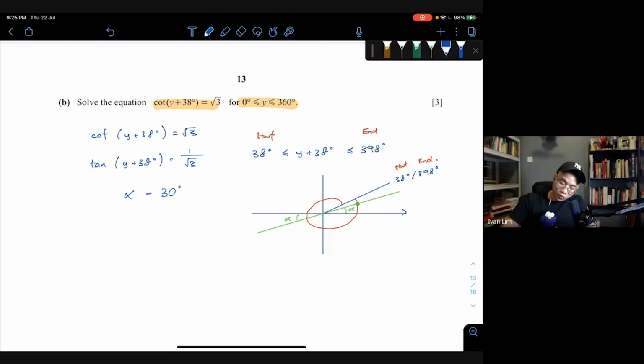Okay, so what will be your angle right now? Your 180 plus 30 degrees will be 210 degrees. So this will be 210, right? And then here will be 390 degrees because it's 360 plus 30 degrees. Not 30 degrees. And you see 30 degrees is out of the range also. Your smallest is 30. So 360 degrees, your 210 minus 38, so you get 172 degrees. And 360 degrees minus 38, 352 degrees.